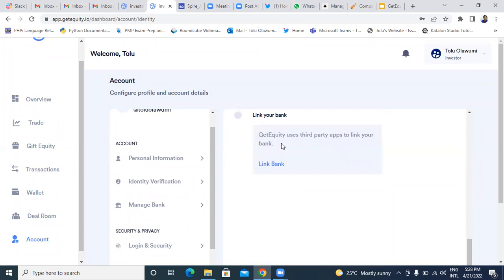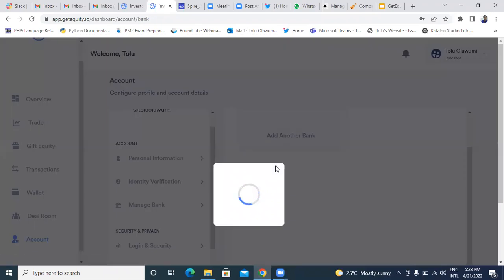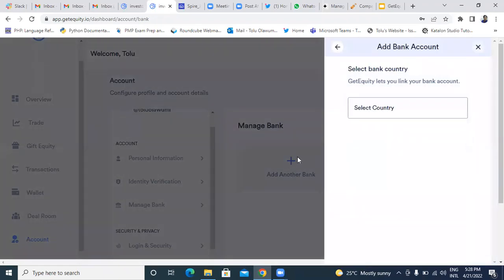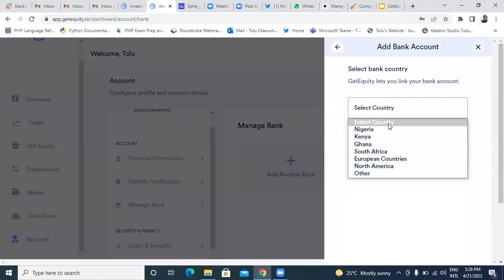You can also link your bank on the platform using the integrations that we currently have. As you can see, I can select the country that I'm in. Right now, you can link bank accounts in Nigeria, Kenya, Ghana, South Africa, European countries, and North America. So you can currently link any bank account within those selected regions.